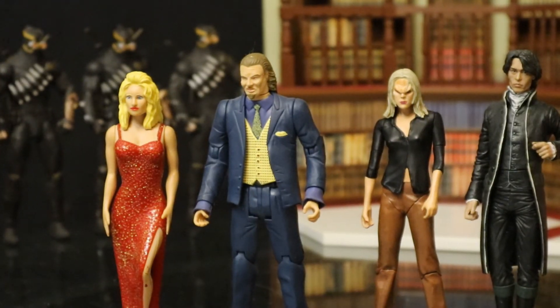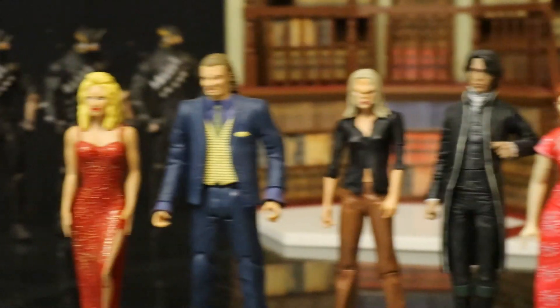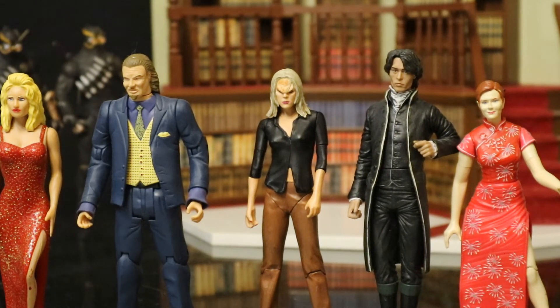Next guy here — hate to say it, I can't even remember what line it's from, I want to say it's maybe from a book. I always thought this guy made a good Russian from The Dark Knight. Then next we've got Darla from the TV show Angel — she has her vampire face on right now, so effectively she ended up being useless in my civilian action figure collection. I believe I got her in a large lot of Buffy and Angel figures.